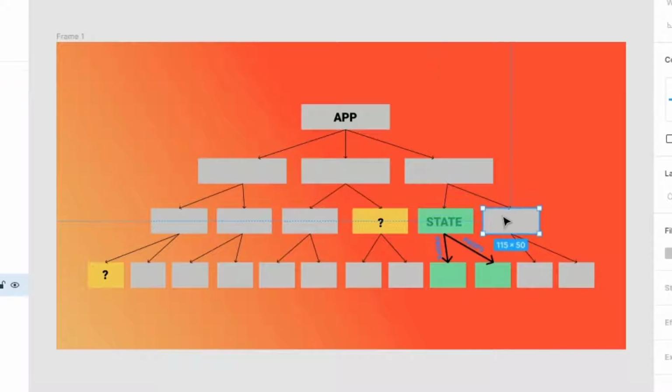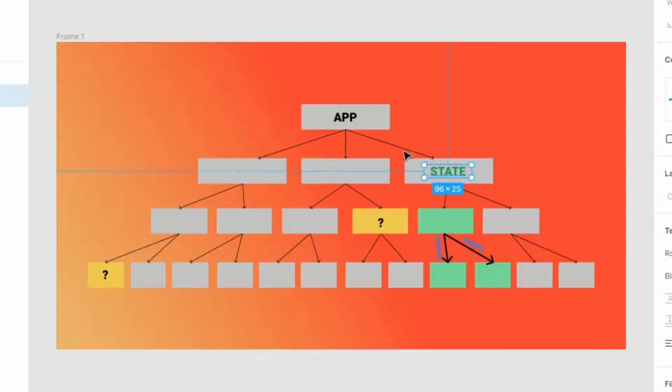However, if these components want to use this state, it cannot be passed directly here. It has to lift up the state here, and then we can pass it through props. Now it is still easy, but what if the component on a different branch wants to access this state? In that case, there is no mechanism by which we can pass this state to here.